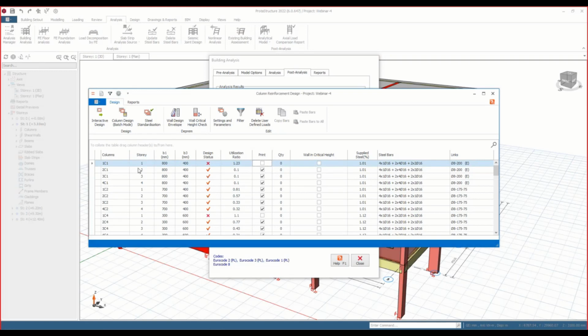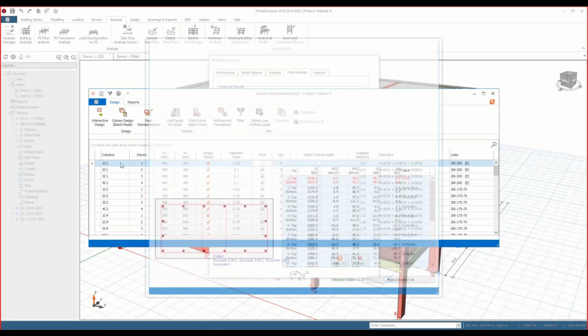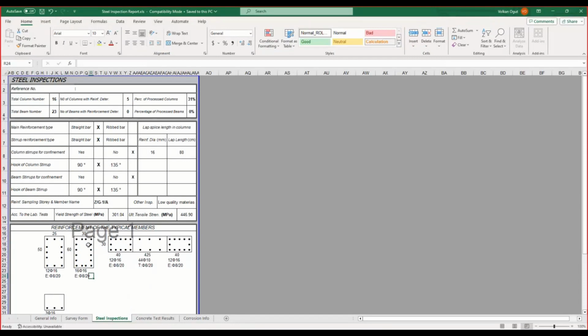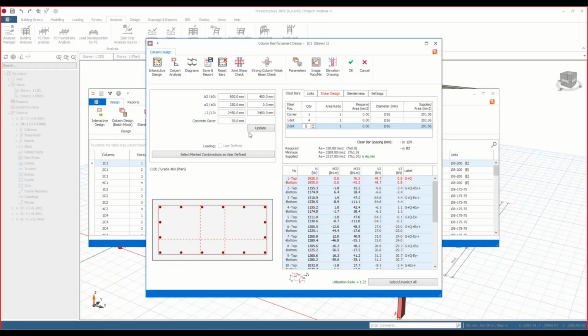Let's click on it, and for instance, we can change the rebars according to this information. We have 4 intermediate rebars in the Y direction and 2 intermediate bars in the X direction. So I'm going to insert the same. Actually, it's exactly the same.